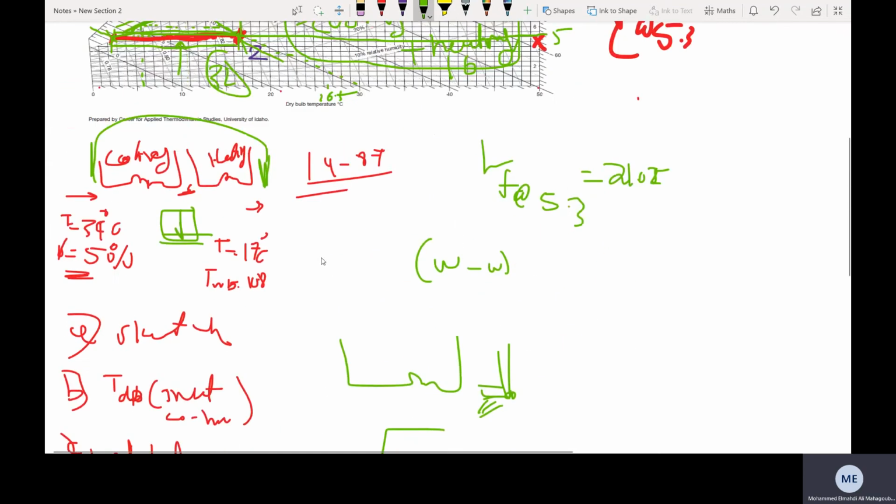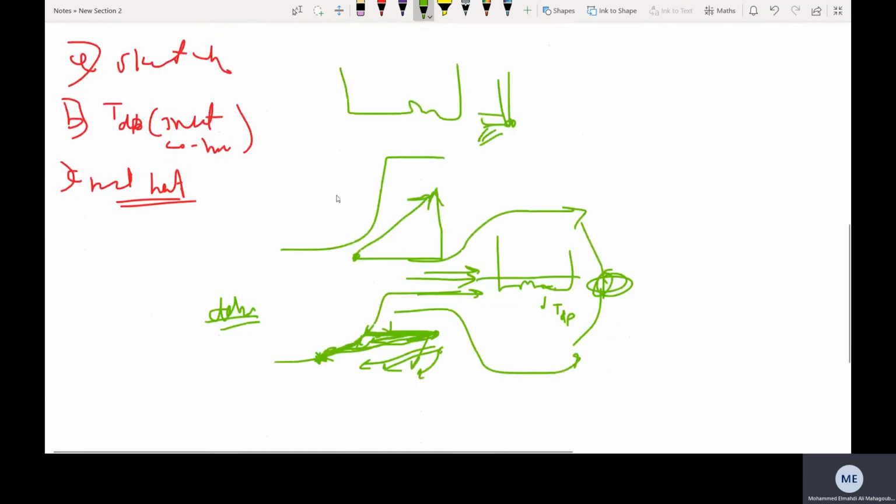for the cooling. What I meant by 100% efficient: we will not discuss these things. These we will discuss in the HVAC course. We only take the case where we are having 100% efficient cooling coils. So if you have simple cooling, you will always slide across this line, and you will end up at 100% relative humidity.